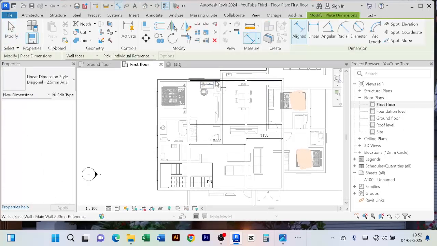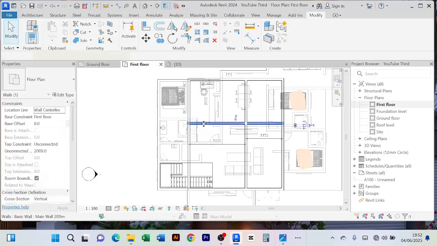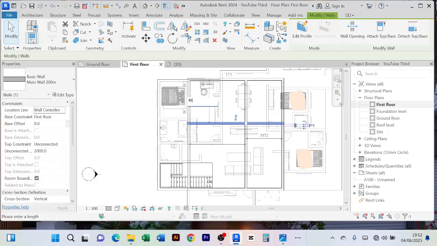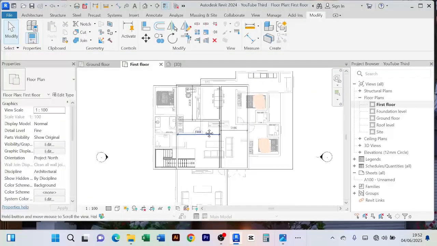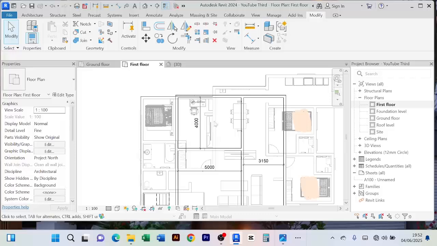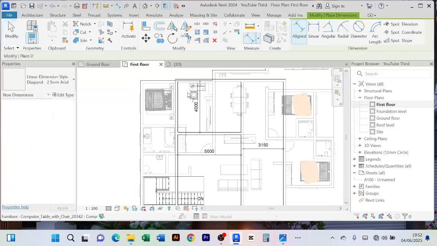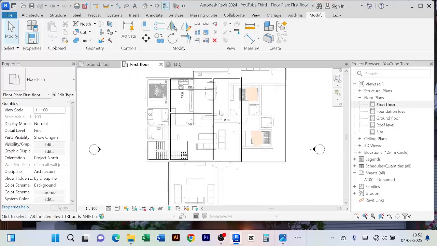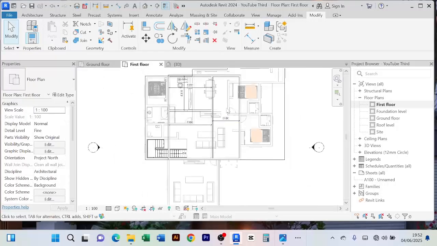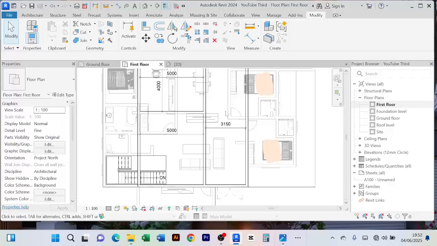Let's ensure that this distance is really 4 meters here. Click on that, you come and do your measurements, you make sure it is 4 meters. Then of course this one I will drag it, I'll fit it here. So now we have this as a bedroom, which is also as big as the master bedroom that we had down. And then we have this area that we are going to partition into 3 different rooms. One will be common washroom.